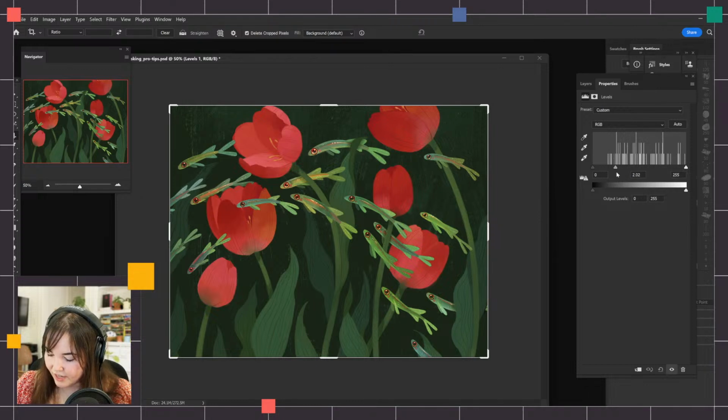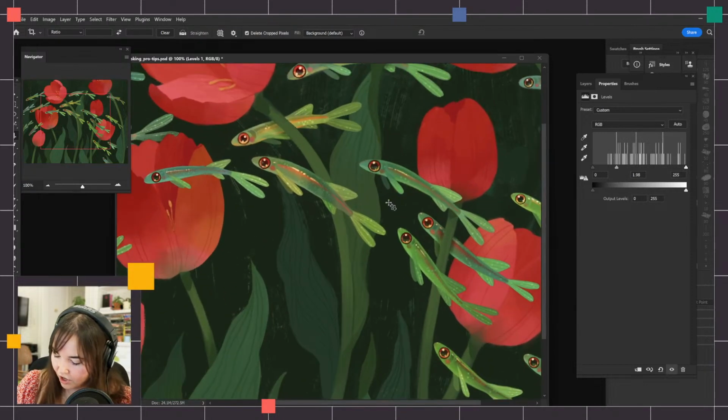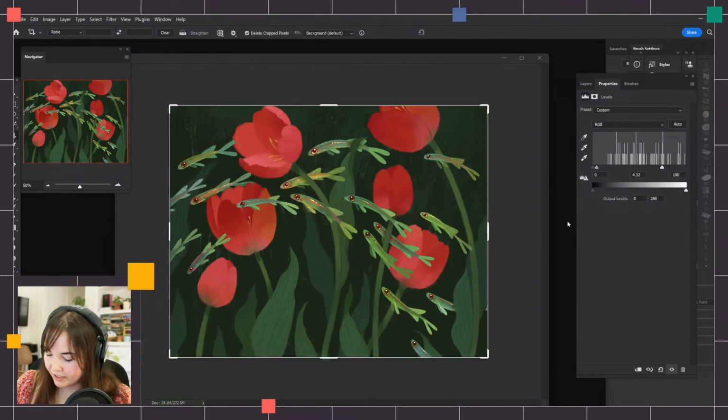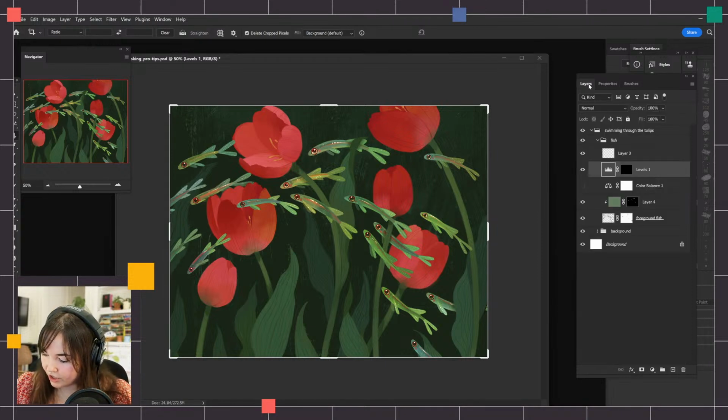So you can see those highlights. Those highlights are getting brighter as I go like this. See that? Woo! That is fun. So we have the opportunity to not only very selectively choose what we are affecting, but also automatically be connected to the adjustment layer that allows us to affect the colors, the values, whatever we need. So we've got brighter highlights.